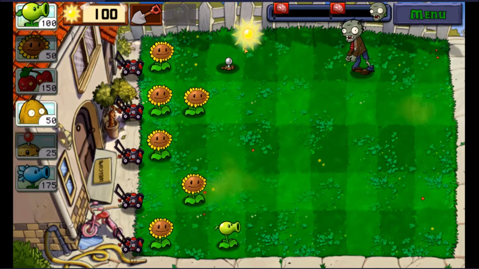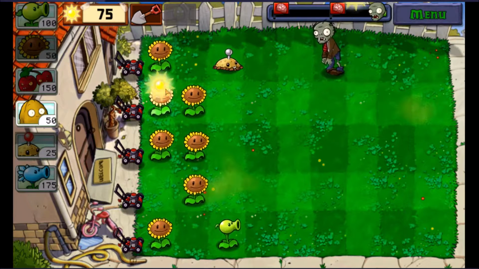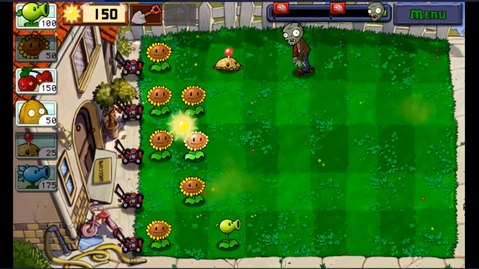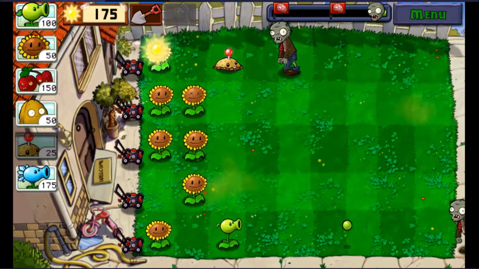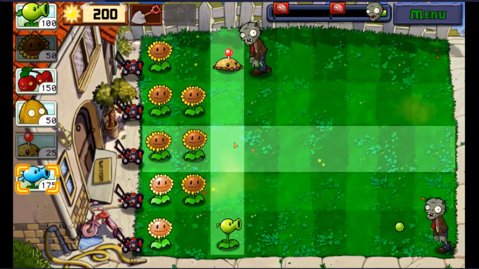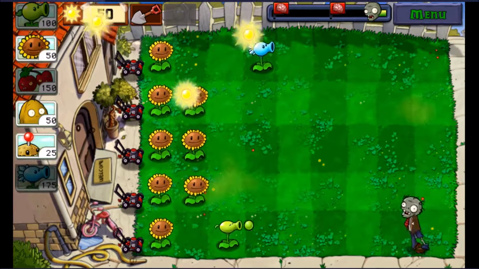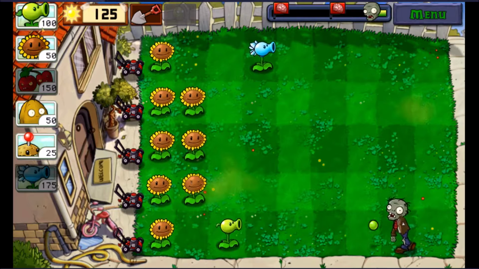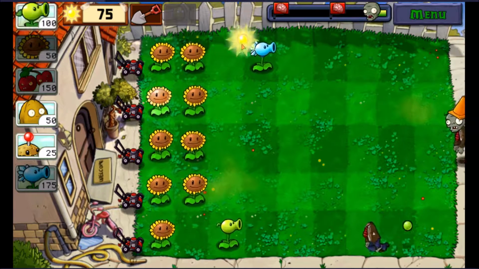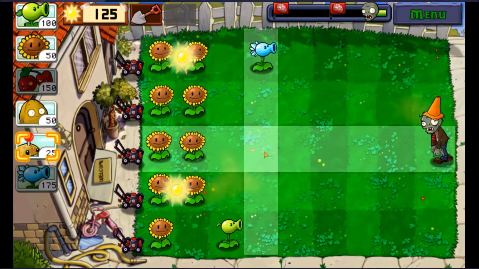Sorry, I'm not commentating nearly as much as I should as I sit and watch cooldowns. Let's see, where's the next one coming out? Okay, we have enough for a snow pea now. Let's throw down a snow pea there so we can see what's going on. Uh-oh. That's bad. Let's throw that down here.